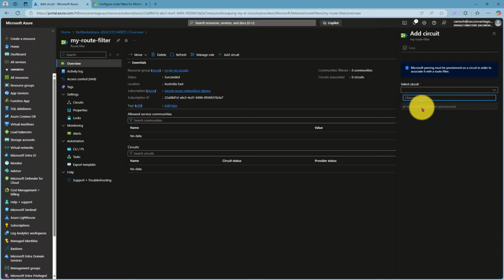These are the two things you have to do in order to advertise only those BGP routes that you are thinking to open up within your organization. All right, that is the basic function of route filter. Hope you got an understanding now of how to make use of the route filter and the prerequisites needed as well. All right, that's all.